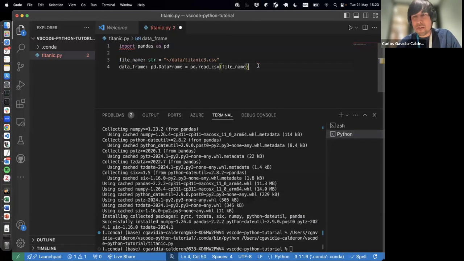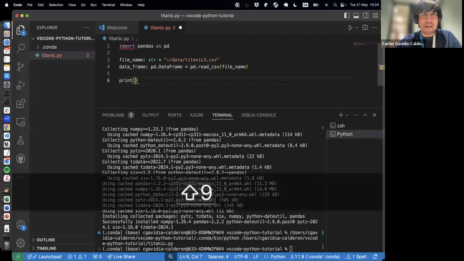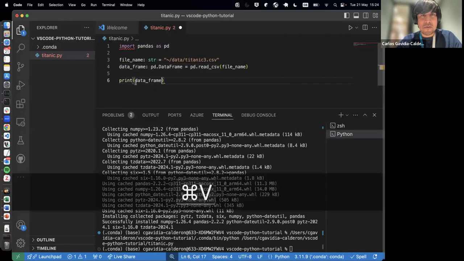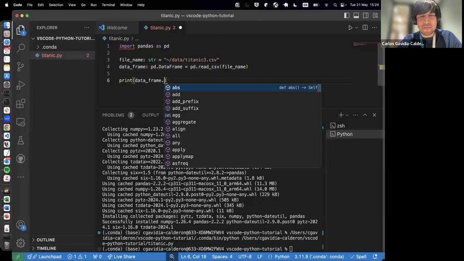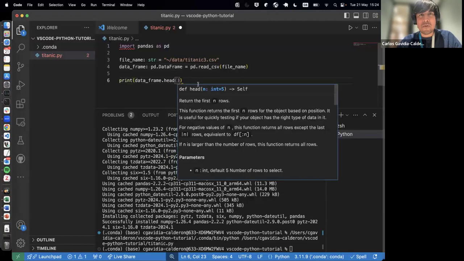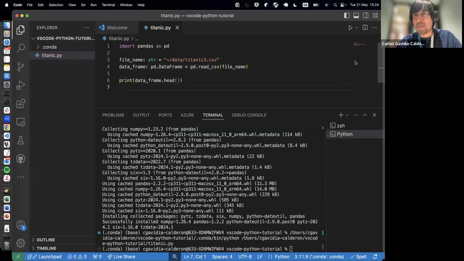Okay. I know that I have my data frame loaded, if I didn't make any mistakes. I want to check the first few rows. Look at that. VS Code has been really helpful, telling me what I should code.